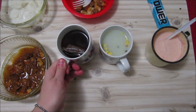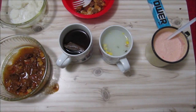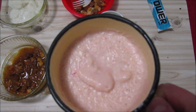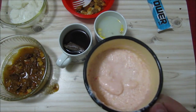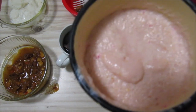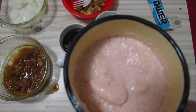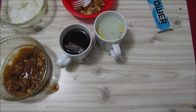The tea is just normal black tea, not a harsh tea taste, very slight. Okay, the lactose-free milk drink. You can taste the strawberry. It's quite sweet. You can see it's nice and frothy up top. It's slightly thickened. It's very creamy.